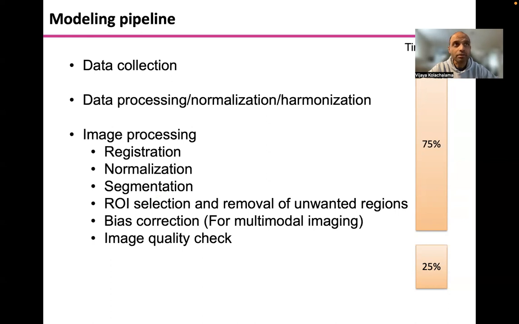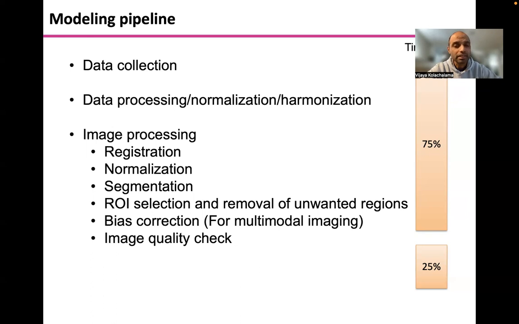You need to do a lot of things to pre-process the data, such as register these images to a predefined template, perform simple quality checks just to make sure the scan has data or contains artifacts. If you find artifacts or simply unwanted aspects, then we have to figure out a way to remove them, or maybe select certain regions of interest within the scans. And then we basically focus on specific analysis. If we want to process data from multiple cohorts, then we need to also figure out a way to normalize the data or harmonize the data.